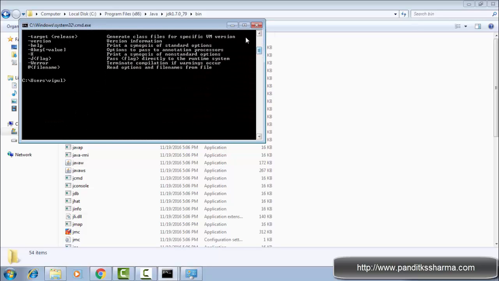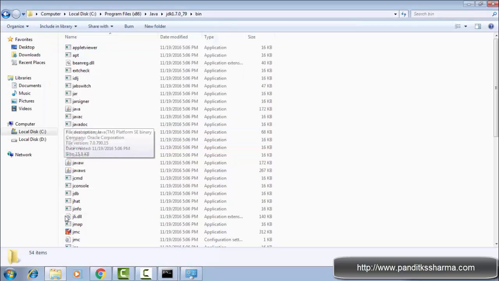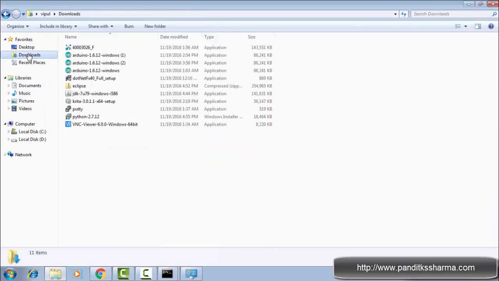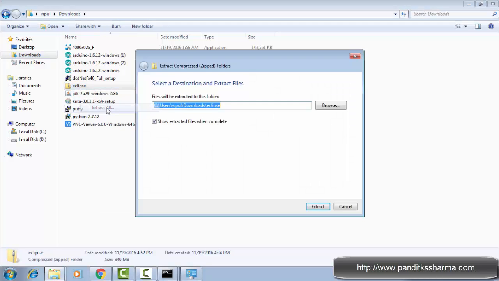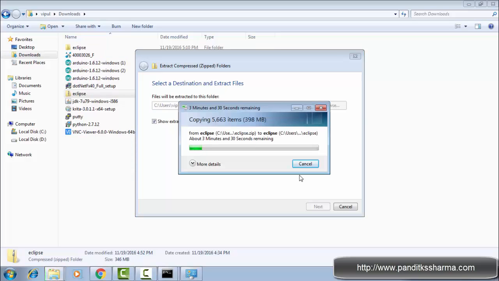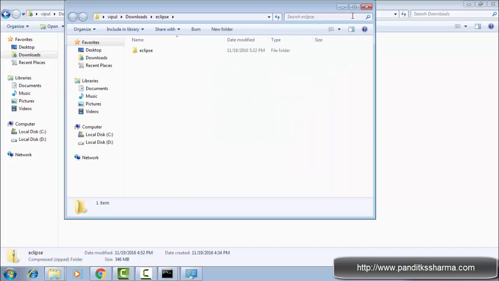Now come to Eclipse. I have downloaded this zip file, so you have to unzip it first. Extract all. I am extracting at the same location. Now it got extracted.